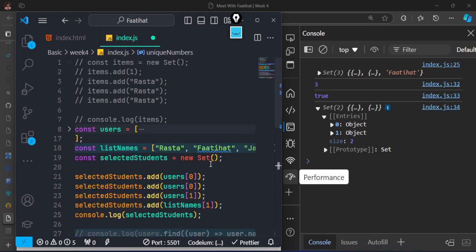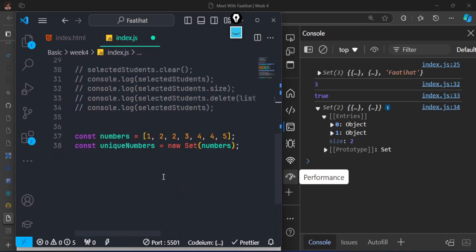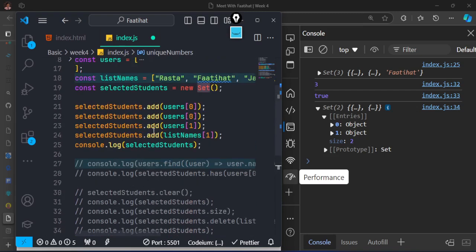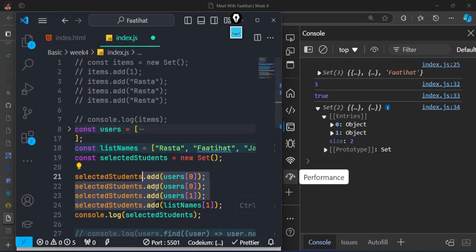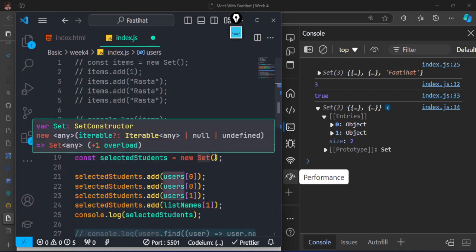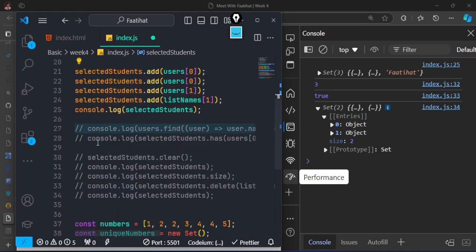Right here, we started with an empty set, but your set can actually receive the data on the line where you are creating it. Instead of using add like this, you can just pass the array of data that you want, because sets always work along with arrays since they are related to each other. The difference between them is just that sets don't hold duplicate data. So you can pass an array into your set, and it's going to convert it to a set of data instead of you calling add on every line for each of the items. Instead of doing it like this, we can just pass the users directly into the set, and it's going to have the data at once.